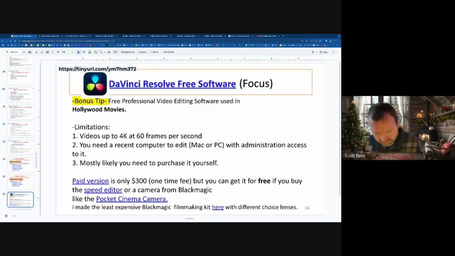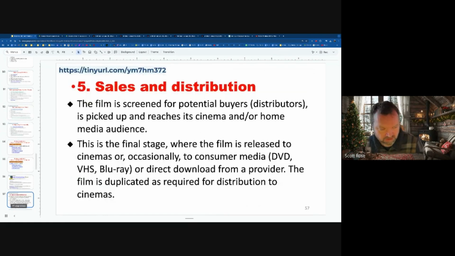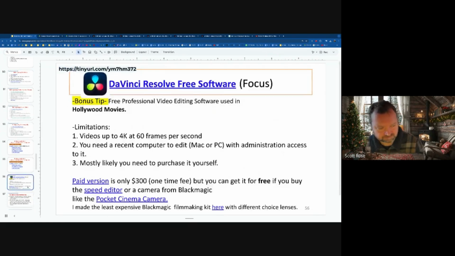Marilyn was talking to me earlier about a camera that works. The Pocket Cinema camera is a great camera, but it's a little pricey. I think it's on sale for $1,000 right now, but you still need a lens, you still need a microphone, so looking at probably double that, $2,000 for a decent setup. It doesn't have autofocus that works, but you do get the app for free, which is a bonus. If you're shooting by yourself, I recommend a camera with autofocus, like a Sony or a Canon.